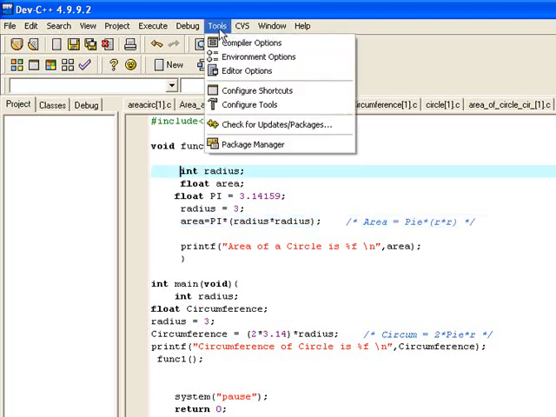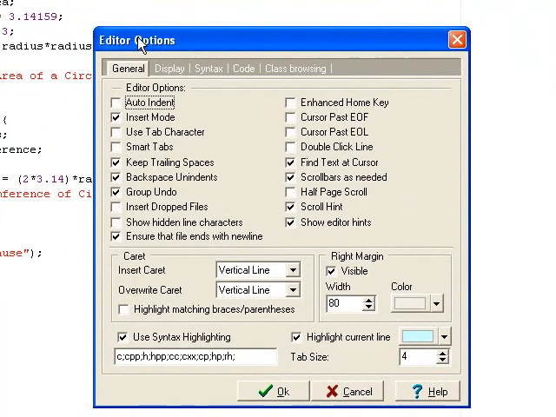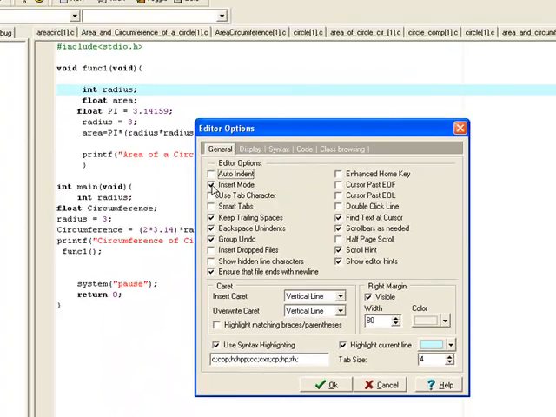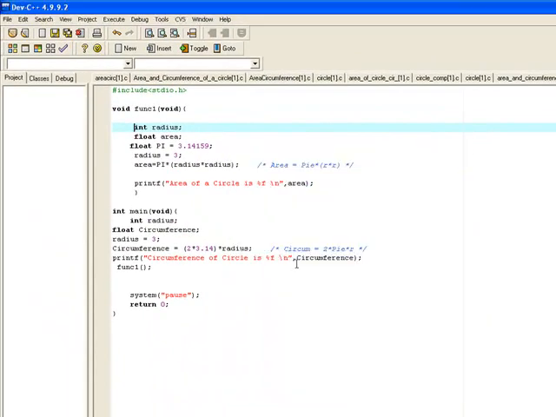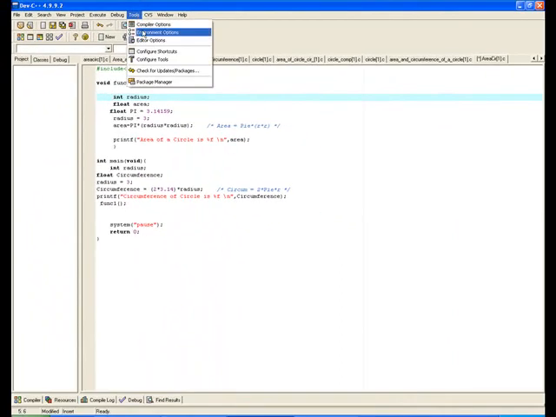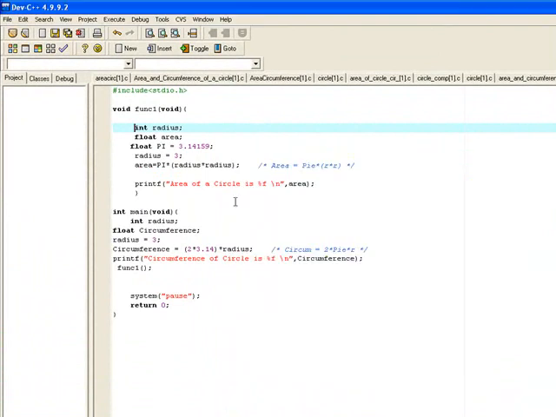So first thing you should do is go and look at the tools and editor options. If auto indent is switched on, switch it off. If smart tabs is switched on, switch it off. Okay, it's not on mine because my computer saves my settings, and that'll probably be the same for you at home. But every time you log onto the machine here in the college, it resets it, so that can be a bit irritating. But make sure you go and change it. So go to tools, editor options. Get rid of auto indent and get rid of smart tabs.